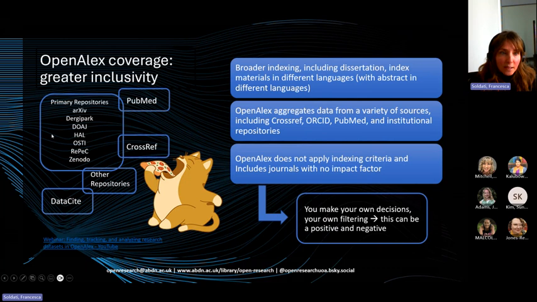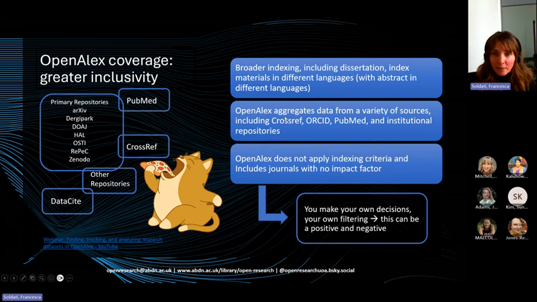It gets data from repositories, for example arXiv or DOAJ, Crossref that we saw before, and also repositories from universities. They recently added DataCite and PubMed. So it keeps ingesting data from other sources, and this basically allowed OpenAlex to grow continuously.